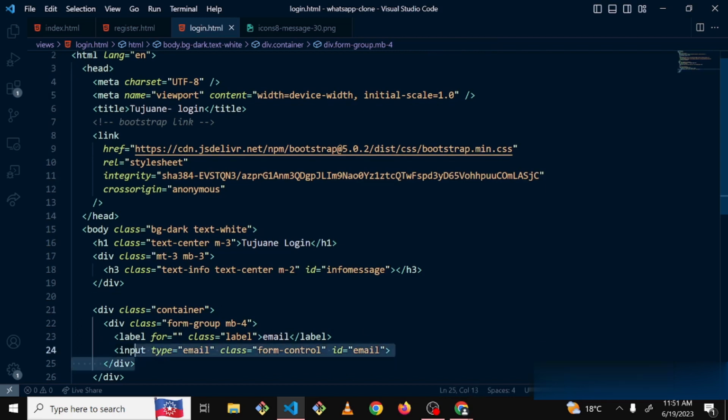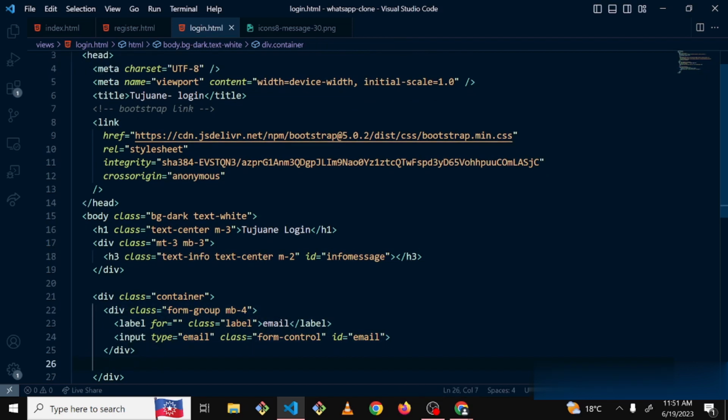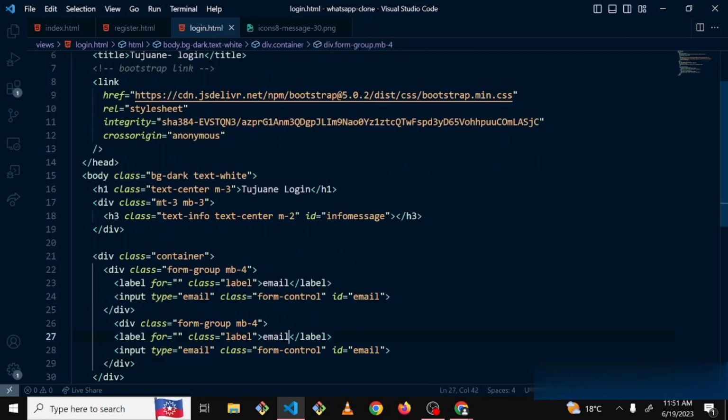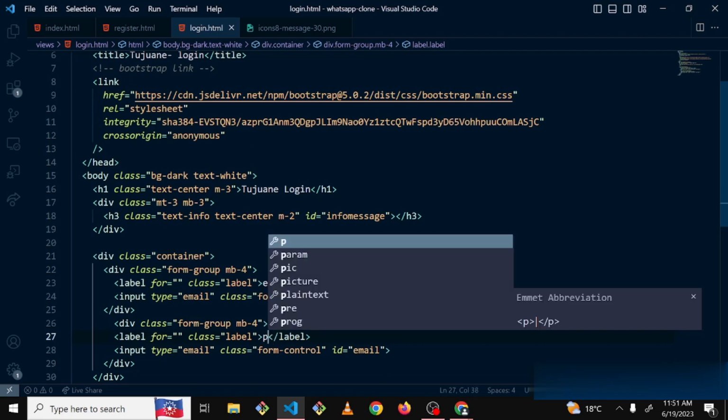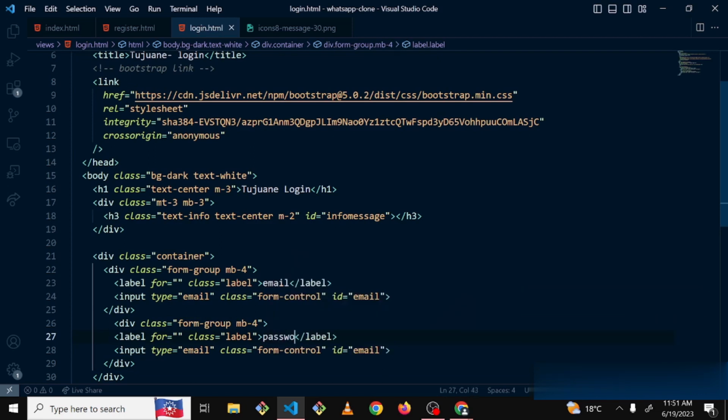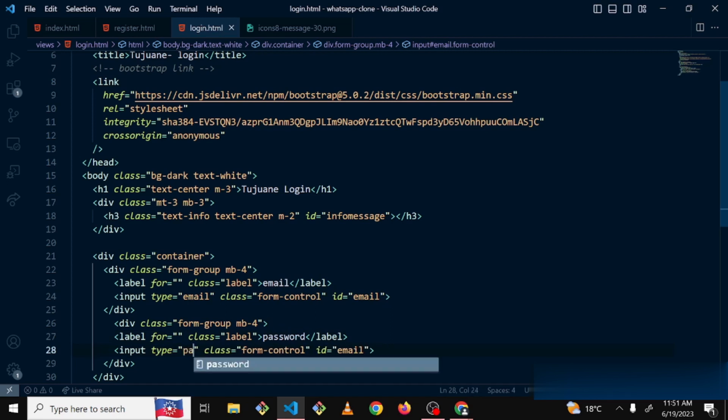We'll copy this div and use it for the password. So we'll have the label as password. We'll have the type to be password. We'll have the ID to be password.